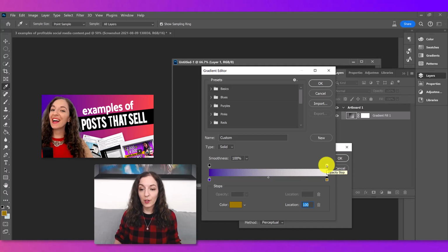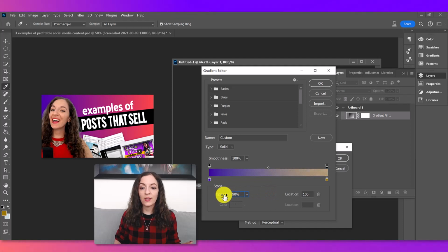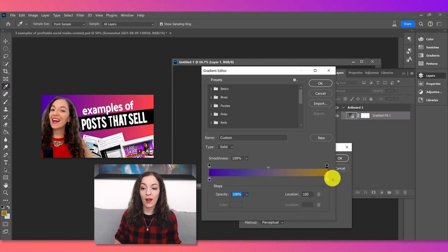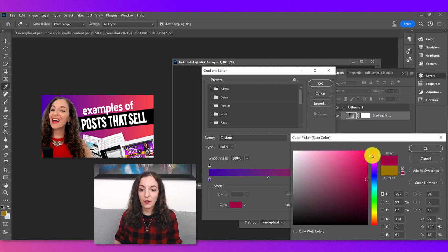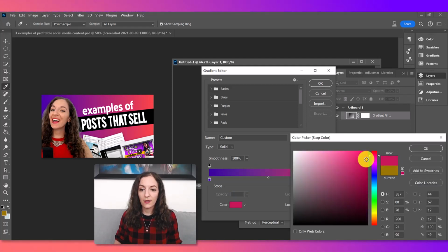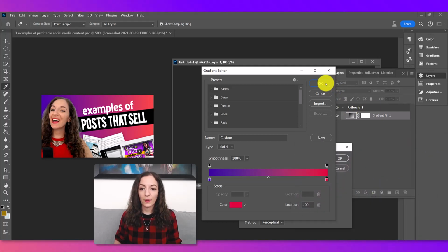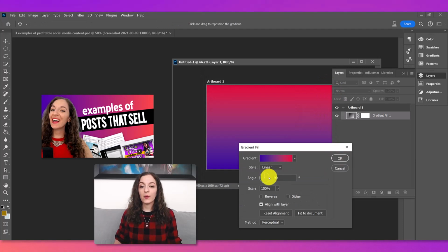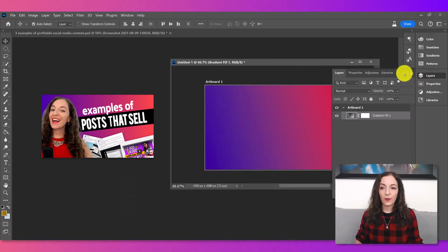If that happens to you, all you need to do is click on the opacity tab up here and just increase this to 100. So you can decide the opacity of that color as well. But I'm going to double click on this one and choose my other color somewhere up there. We're going to click OK and OK here as well. And you can also choose the direction of the gradient. So I'm just going to leave it like that. Hit OK. All right, so far so good.